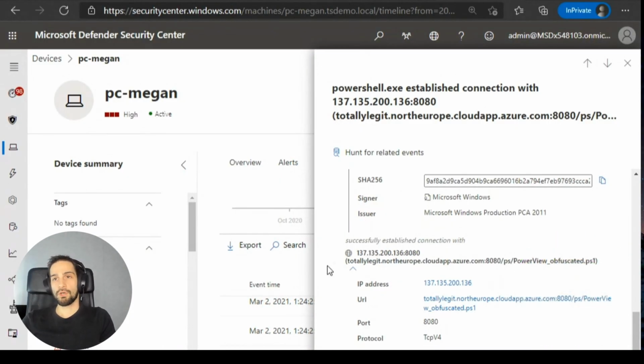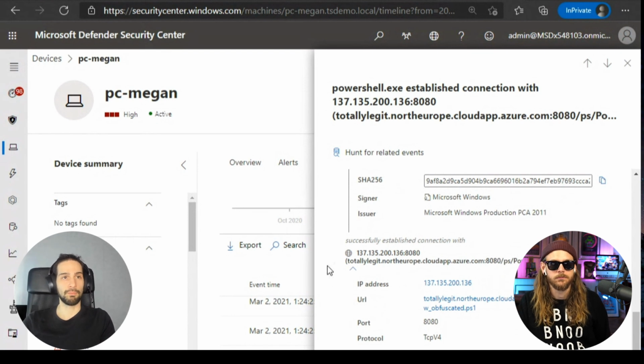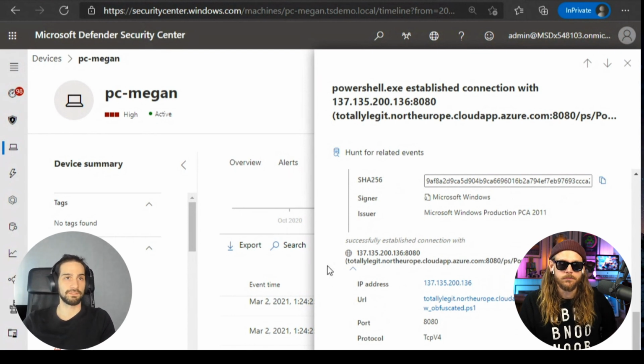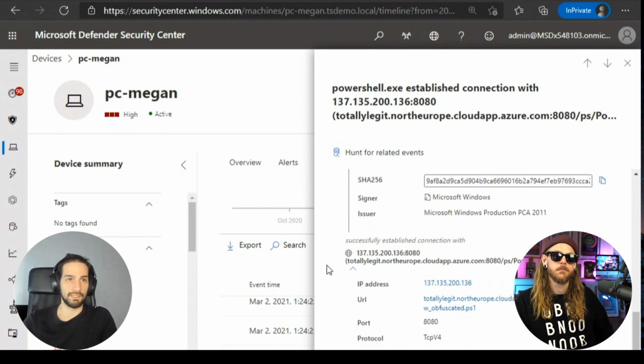So now we've shown a case where we ran some pretty obvious bad commands, and there was some built-in capability within Defender for Endpoint that triggered an alert because of that activity. And we went in and investigated. We can figure out that that's bad, and we can follow the traces and see what other commands have been executed and so on. We also saw the JavaScript file, the zip file, and it was opened from Explorer. It wasn't the downloads, or actually it wasn't the local update, but it could have been a file downloaded by the user. Then you can go in and do a deeper investigation and see, did this come from an email, or did the user just browse a site and download a file, and so on.